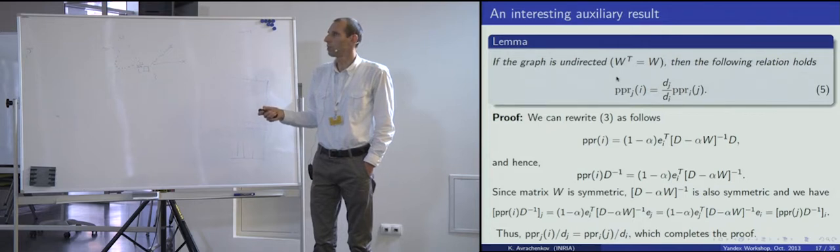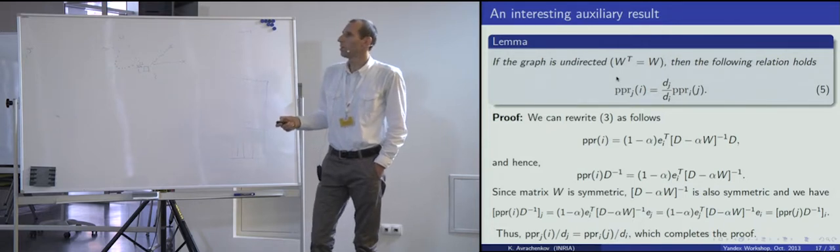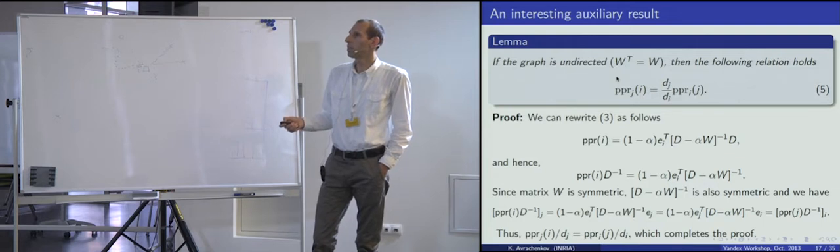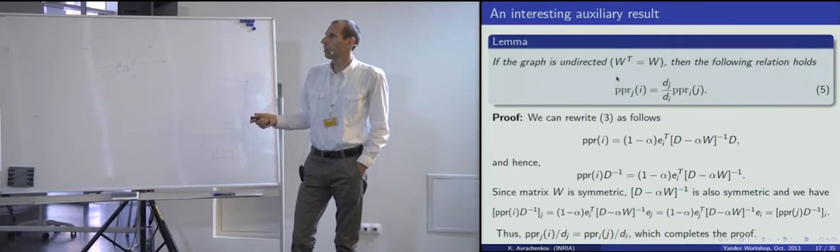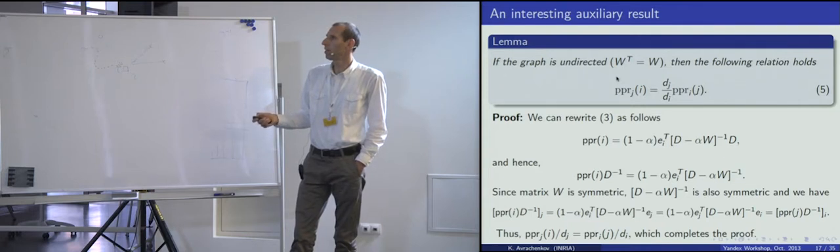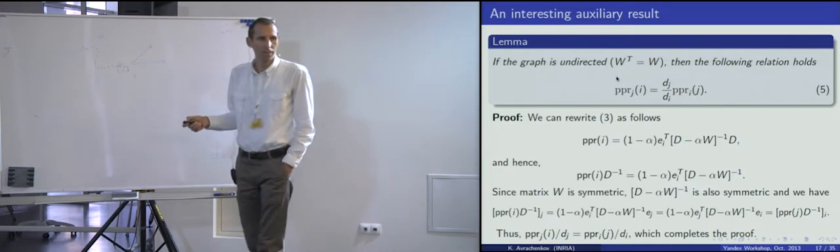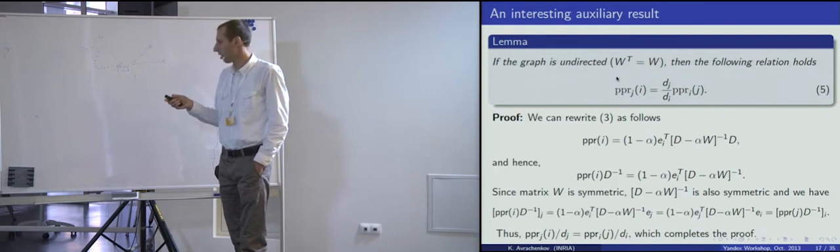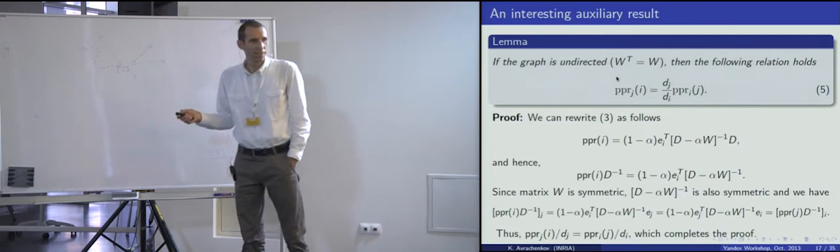The key observation here is that for undirected graphs, the standard Laplacian is symmetric, and its inverse is also symmetric. So we take the jth element of this vector, which is just this vector times vector Ej. And since the inverse matrix is symmetric, we can just swap I and J. So we put J here and I there, and that's it basically.